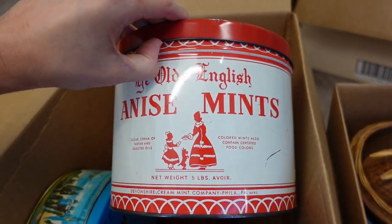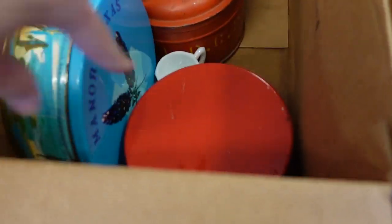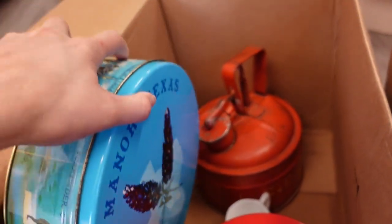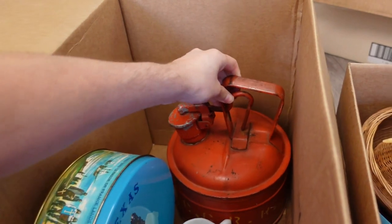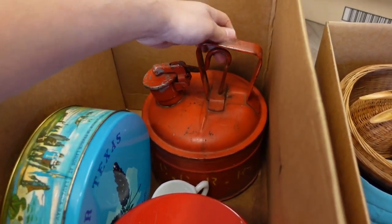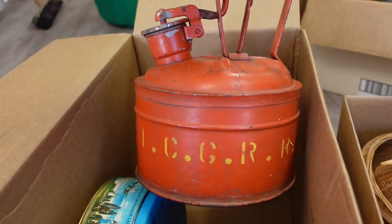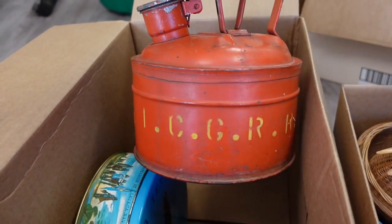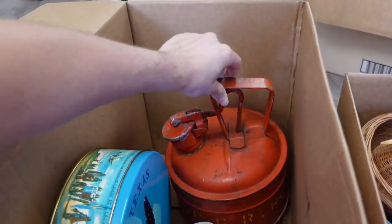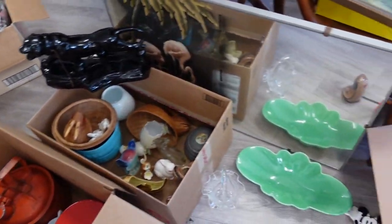One tin is red and white — good for Christmas; you could use it as a riser. Then there's a Manor Texas Fruitcake tin with horses on it. This one is actually a railroad piece — it says ICGRR, which I think might be Illinois Central Grand Railroad. I got it with the intention that Aaron might want it, but if not I'll sell it some other way. It's just a neat piece.